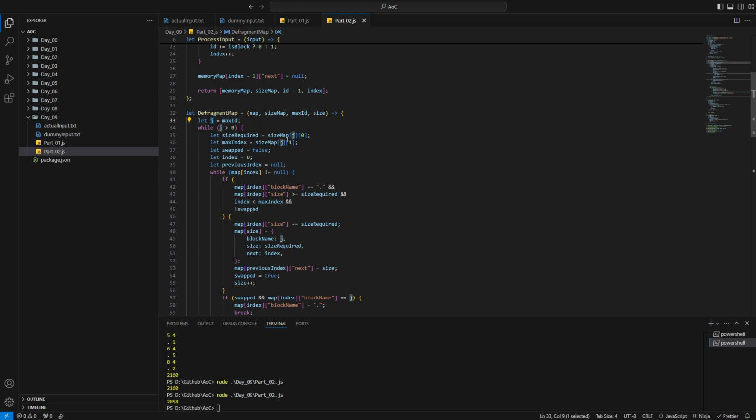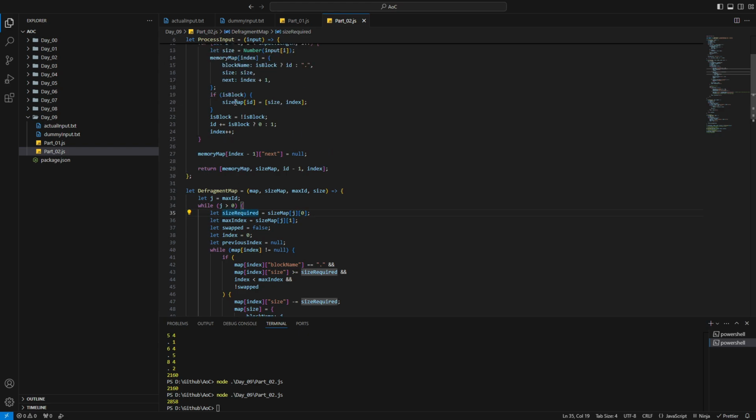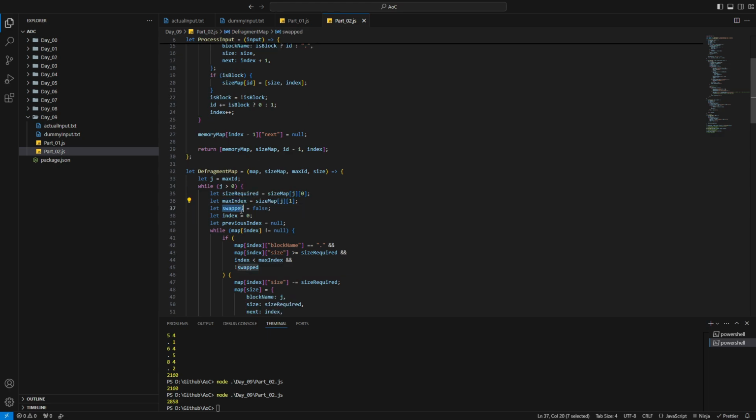We start with 9, and my size required for 9, we remember it from this size map, the size and the index. And the maximum index that we can swap with for our element is the max index. We are checking if it has already been swapped so that we can break from the loop.